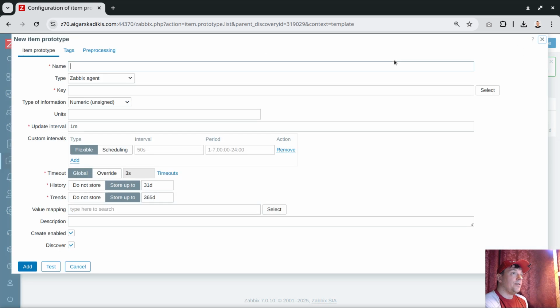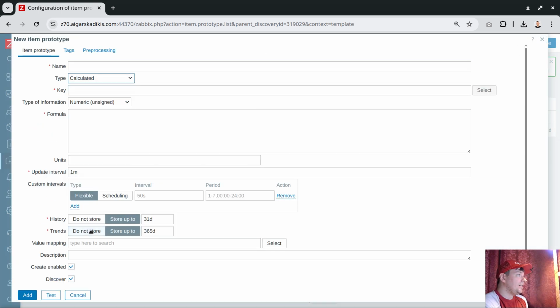I will create another item which will be a calculated item. This will produce a number in the output. There is a function like count, open, and two times / means current host or current template, like the item should exist inside the same template, and the item is called site, like this.